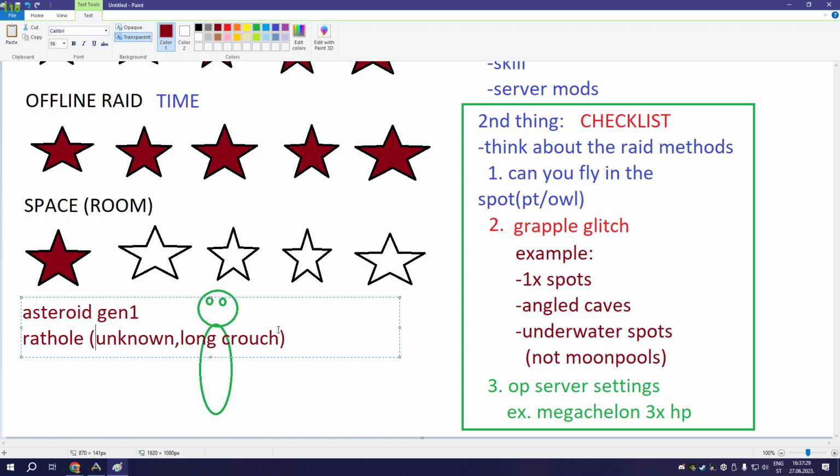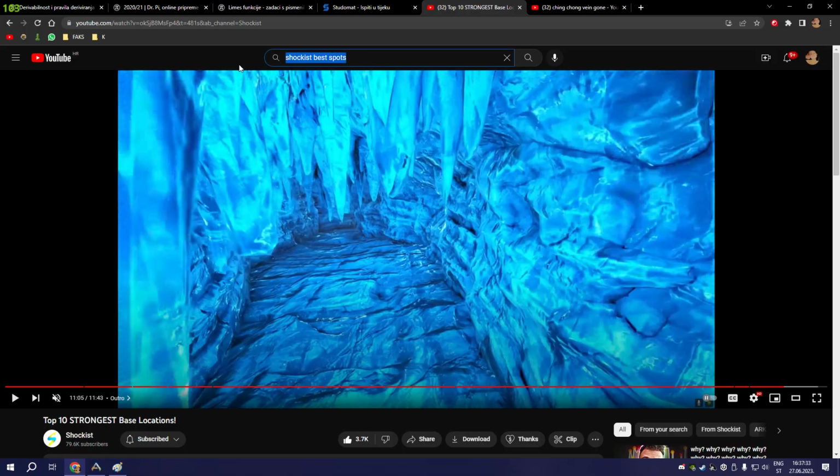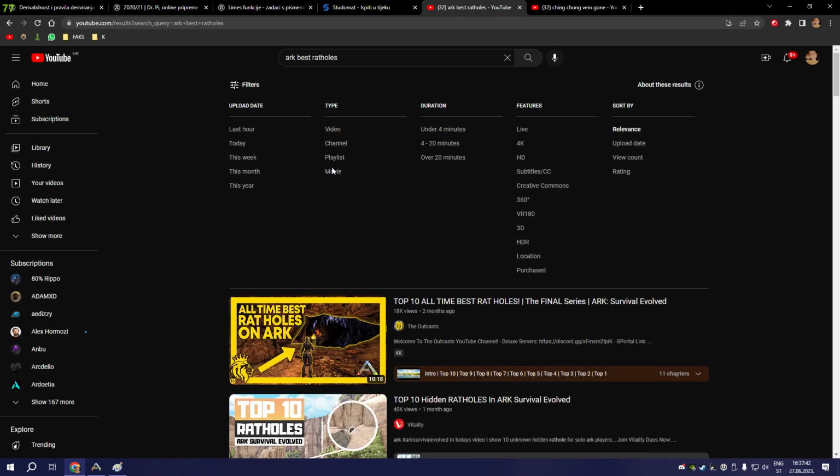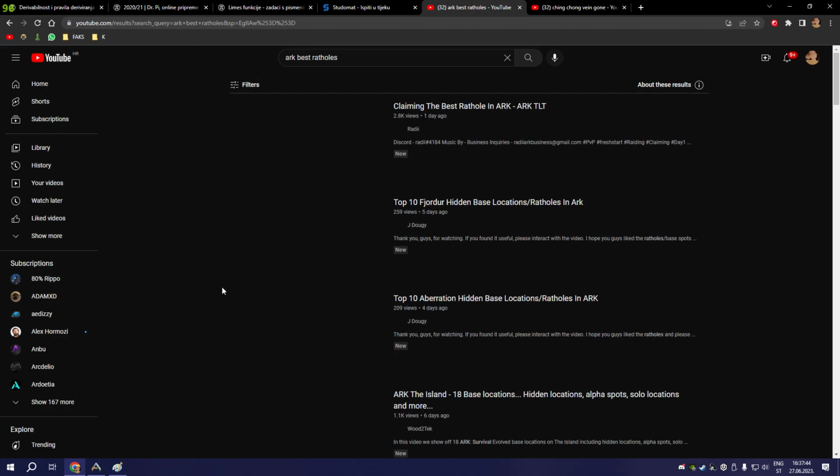Go on YouTube, search some rat hole tutorial or something like ARK best rat holes. Find one here. Don't go for these that have 40k views. You want to sort by this week, let's say.